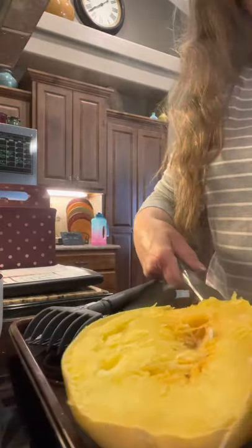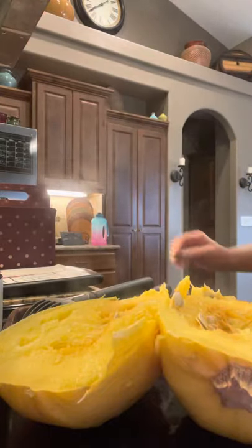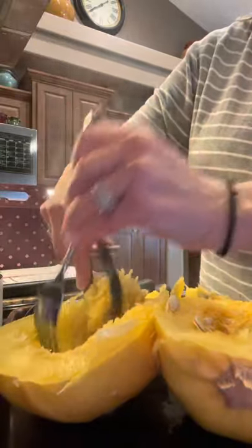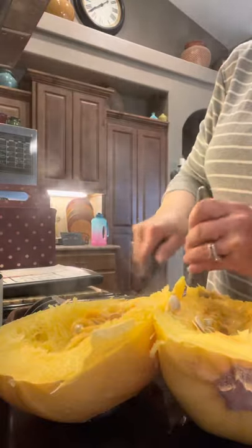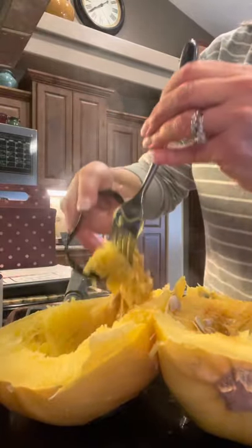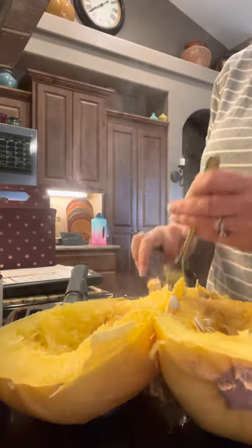And then I'm going to just get the seeds out. It's still pretty steaming hot. Move that out of the way. Move my soup loop and get all the stuff that needs to come out of the middle out. And then I'm going to use my meat shredders to get the spaghetti out. So all together, this makes it a lot faster, easier, and I'm all for that.